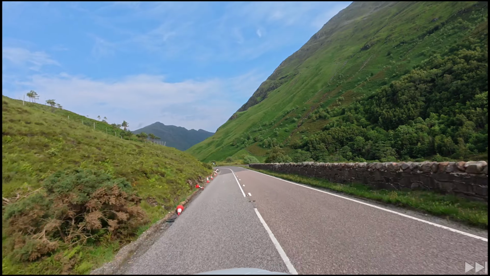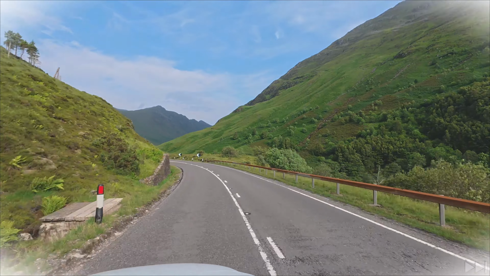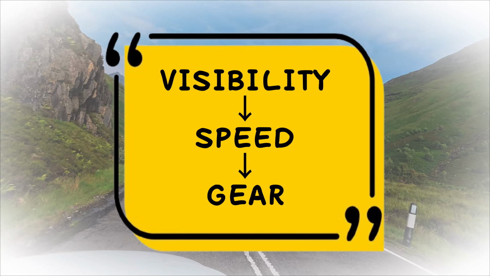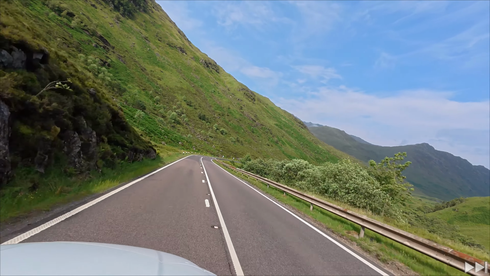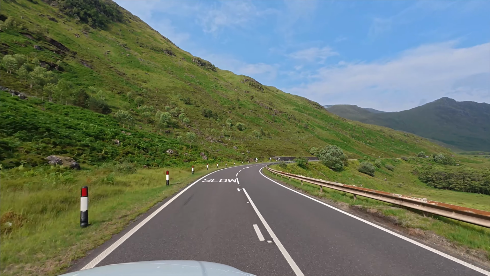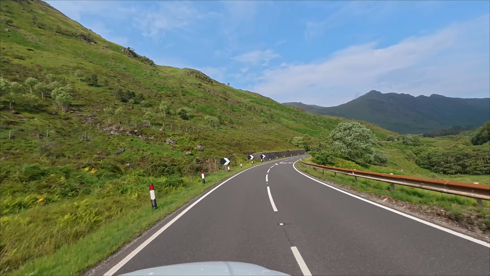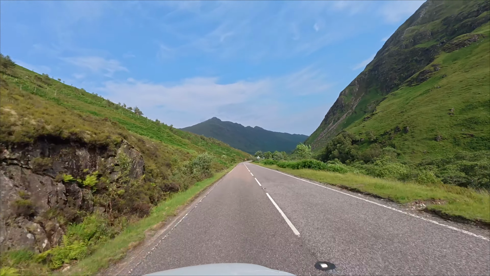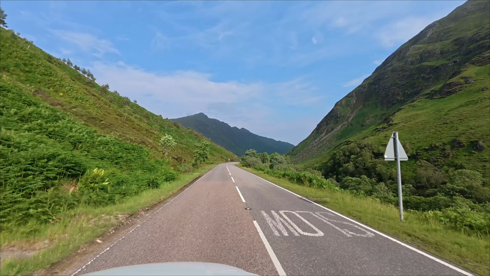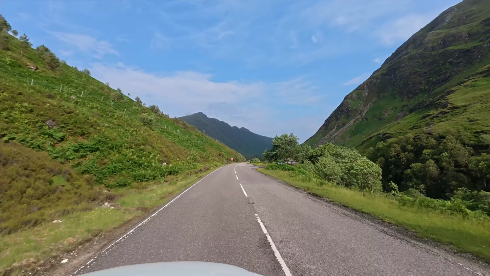And this links to a really important principle. Your visibility dictates your speed, and your speed dictates your gear. So as the limit point comes closer, you reduce your speed, select the appropriate gear, and stay in control of the vehicle. The goal is simple. You should always be able to stop within the distance you can see to be clear.